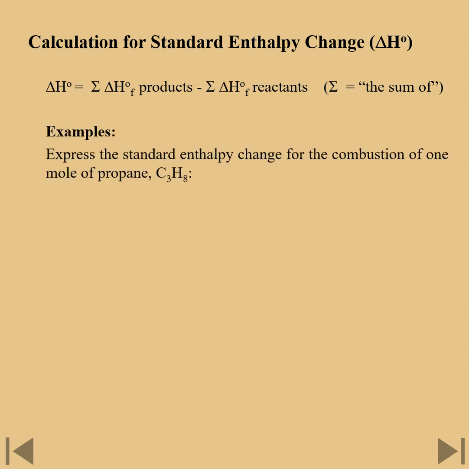Okay, let's look at an example where we're asked to express the standard enthalpy change for the combustion of 1 mole of propane. Well, let's go ahead and write out that reaction. There's propane, and remember the rest of the reaction is the same. Plus O2 goes to CO2 and H2O. Again, that part of the combustion reaction is always the same.